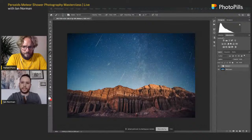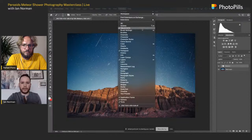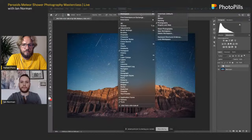If you don't see the adjustments palette, you can find it with Window and then Adjustments. And if you want to use a workspace that looks like mine, I use the default workspace for photography. So you can go to Window, Workspace, and then select Photography. That'll have the layers palette, the adjustments palette, and the histogram on there for you.